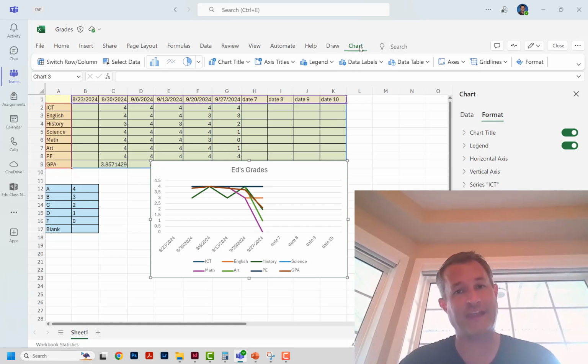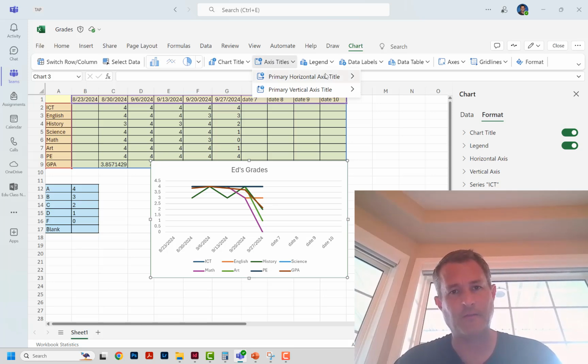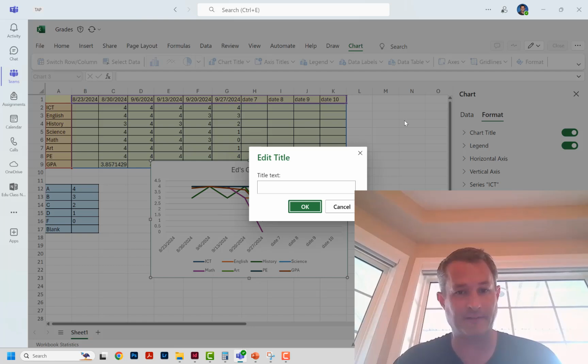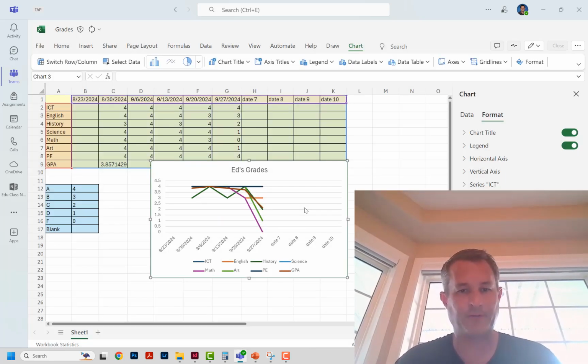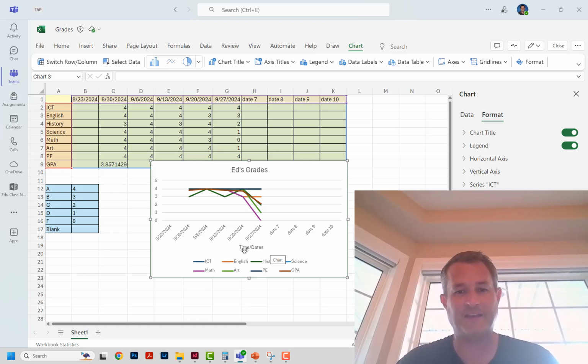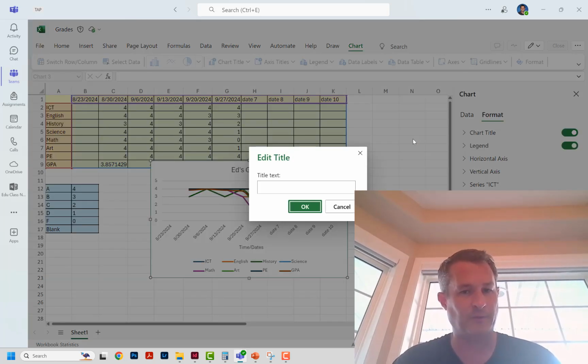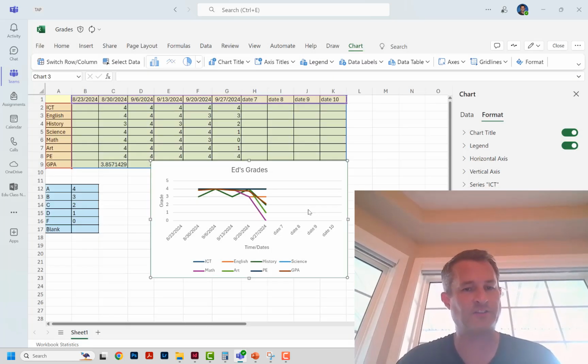Up here on the chart tab in the ribbon, axis titles, primary horizontal title, title below axis, and I'm going to call this one time or dates, and press OK. You'll see it will add that title down here to the bottom. I'm then going to go to axis titles and a vertical title, and it doesn't matter which of these you choose, but you are going to put grade. And we have our chart finished.